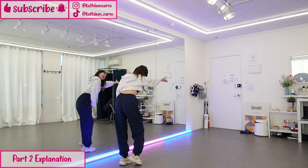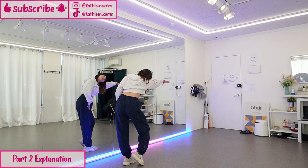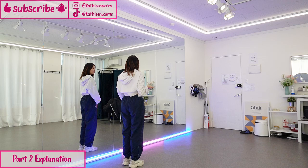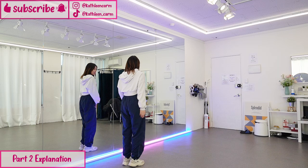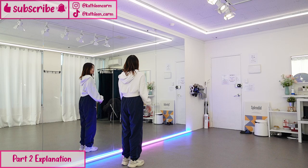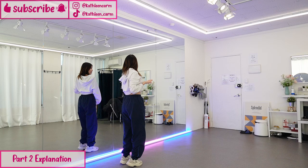So that part, after you pose, you want to step like this with your right hand. So hop, you go to the front, and from here you want to go three times, pull in. So pull in like this, come on, come on, come on. Each time getting closer to your body, okay? And from here, your legs just change left, right, left like that. And also you want to twist your body a lot. So make sure you show your back. Show your back like that. So after the pose, this is on count four and five and, okay?